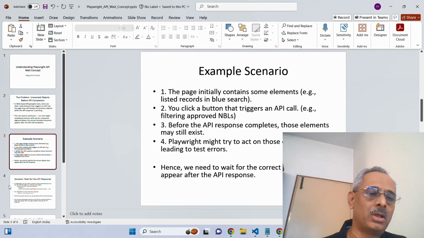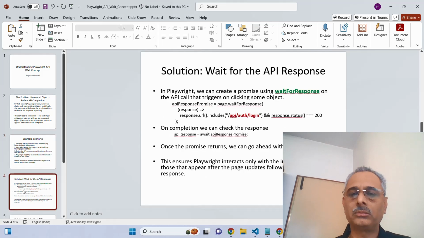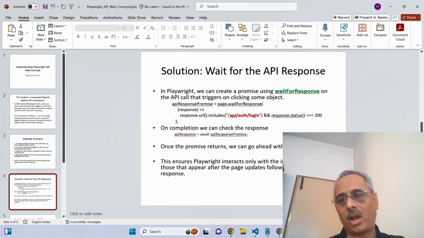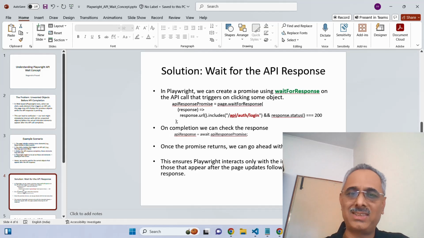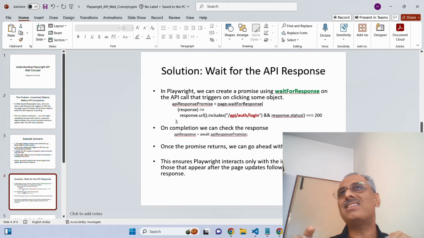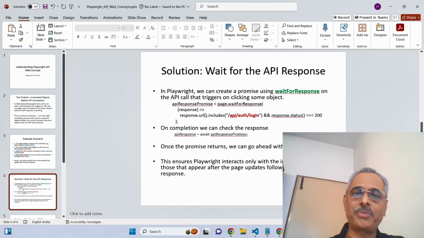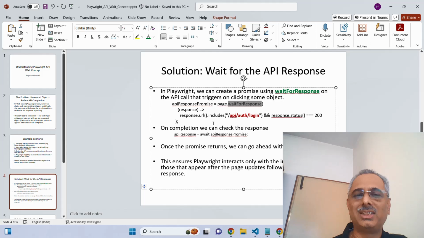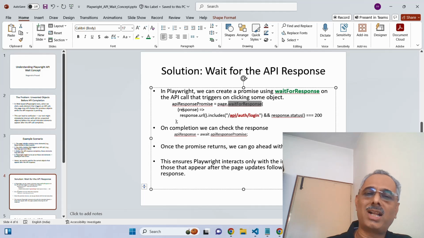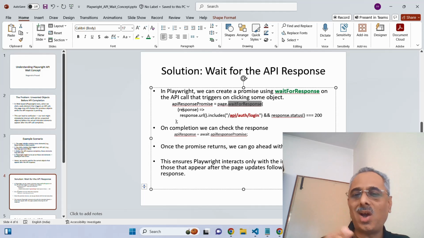So what is the solution? In Playwright, we can create a promise using wait for response on the API call that is triggered on clicking the object. Something like here: page.waitForResponse, and response is a parameter. response.url includes API or login.